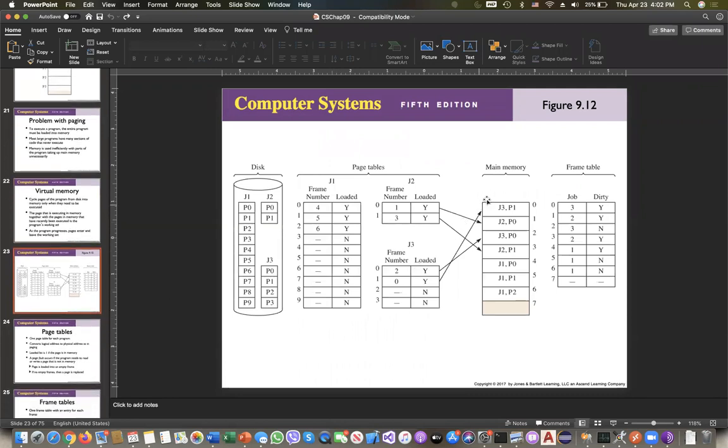As you see here, your main memory has memory allocated and your frames are in your table. Frames are loaded from the frame number, and frame numbers come from the page tables, J1 and J2.